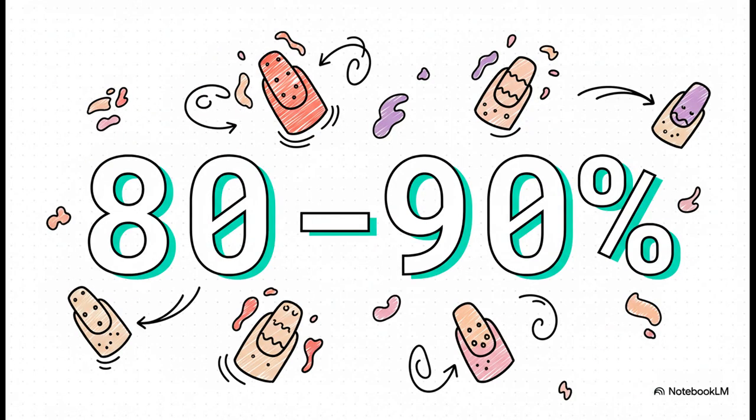Now here is a clinical pearl you absolutely cannot afford to miss. A staggering 80 to 90% of patients who have psoriatic arthritis also have nail changes. What does that mean? It means the nails are a huge, visible clue to what might be going on in the joints. Catching this early can literally prevent irreversible damage.